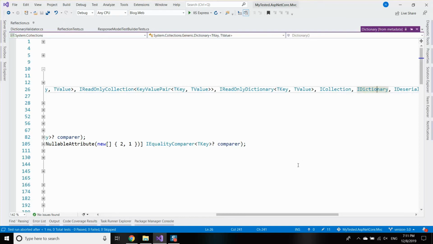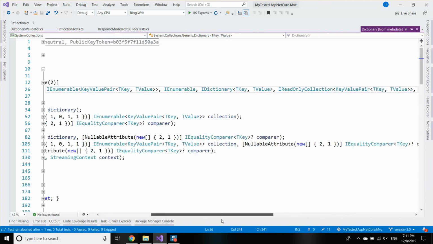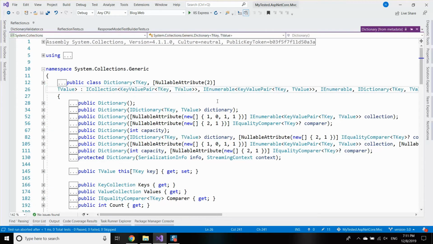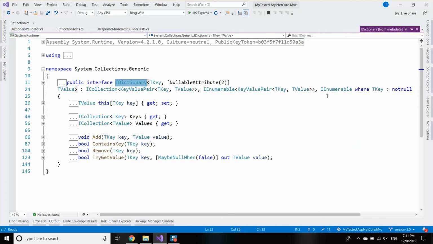If it's a dictionary, I believe this should be a dictionary too. No, it's not. Because it's generic, it's very difficult to extract these values, how to extract the key.